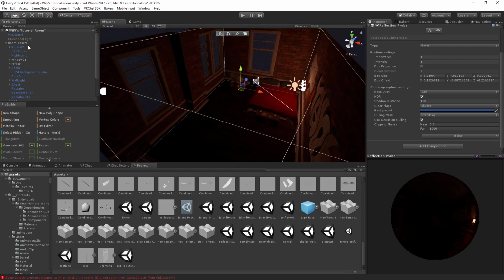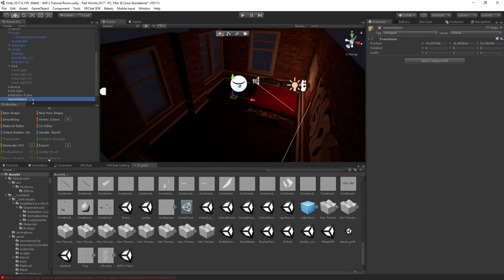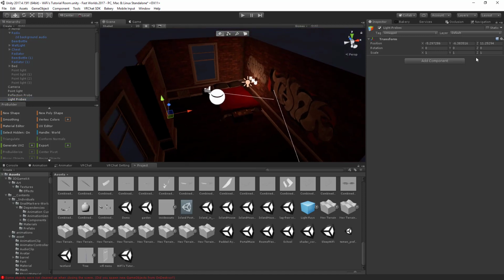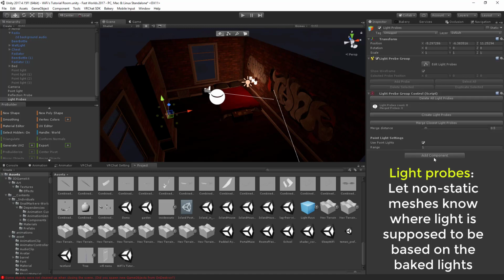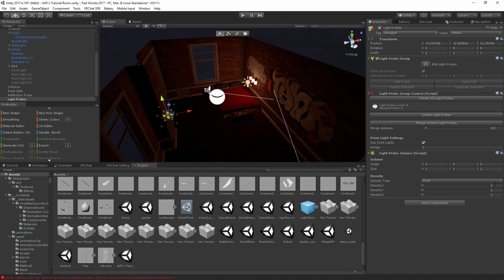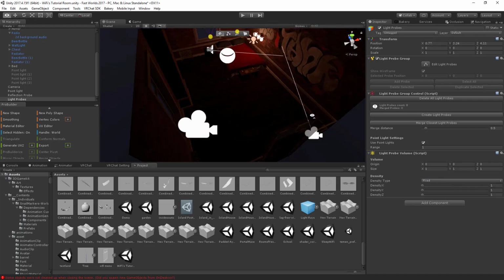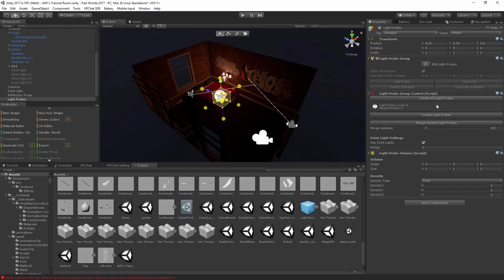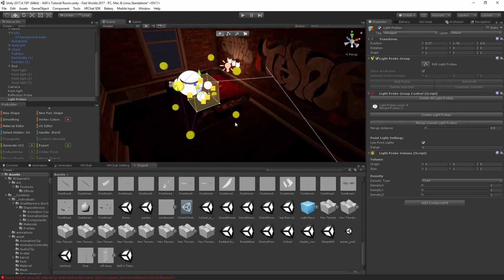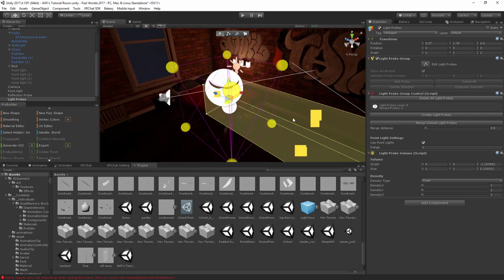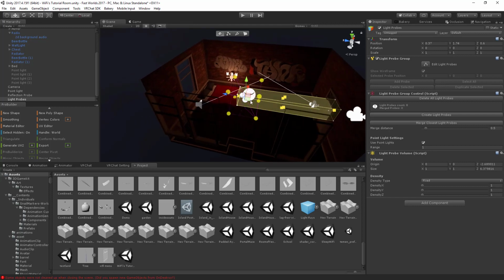So what we're going to do is we're actually going to make an empty object, call it light probes, and then on this, after you've imported that tool, go here and we're actually going to do group control. It'll automatically add the light probe group, and then light probe volume. Not proxy volume, but volume, like this. And then we're going to place this inside of our room. We are going to expand this just bigger than our room.